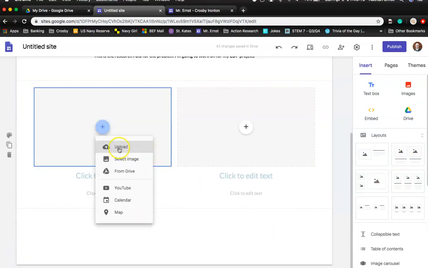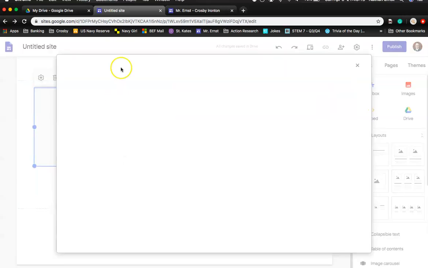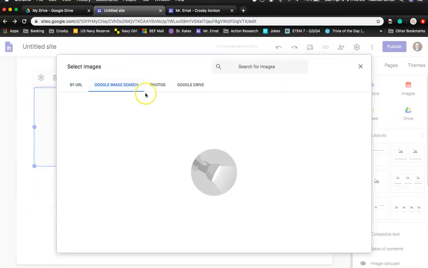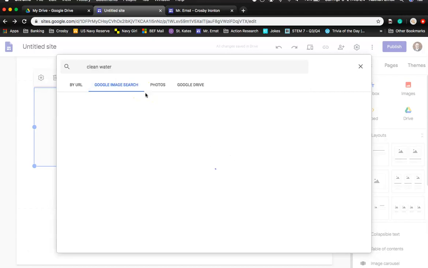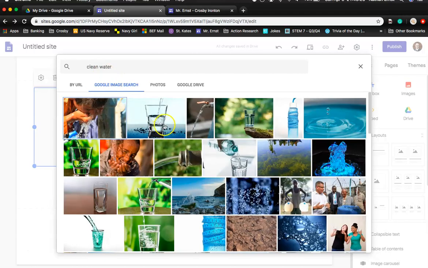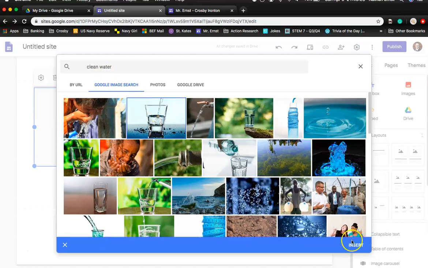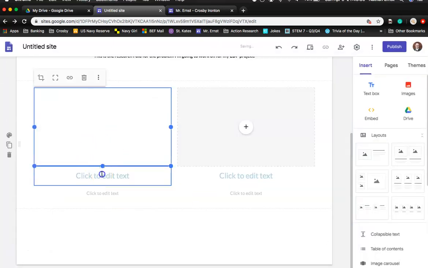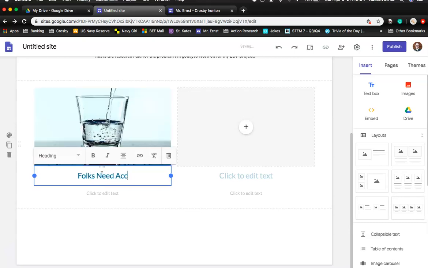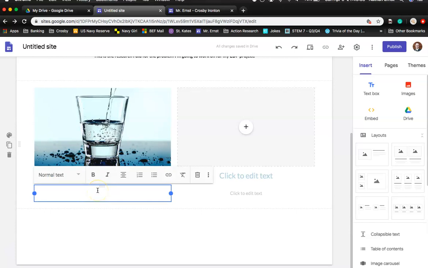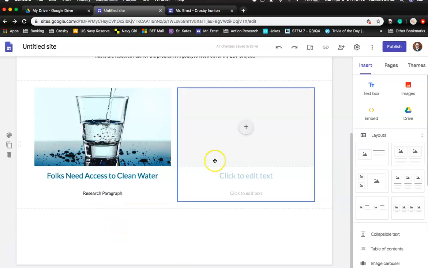So if maybe I'm doing a select image, maybe I'm doing a clean water. So maybe the problem I'm working on is folks need access to clean water. Then I put my research paragraph here, and I'm good to go.